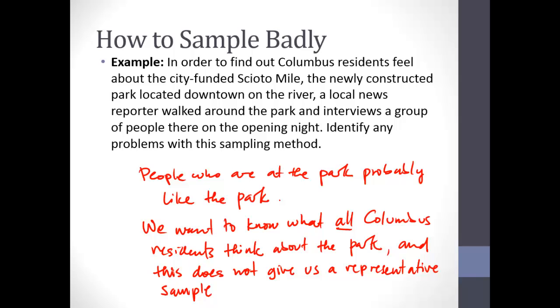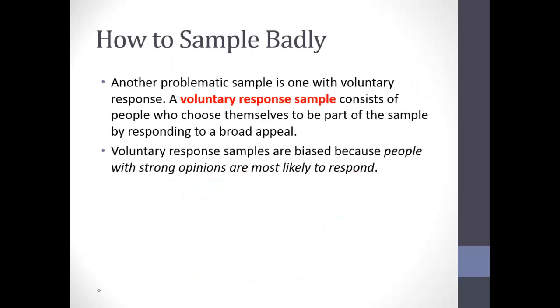All right, so again, that's a simple case there of something called a convenience sample, when I'm talking to people who are convenient for me to access. And the big idea there is that that's probably not going to be a very representative way to sample the population. Very good. All right, so that's our first bad way to sample.